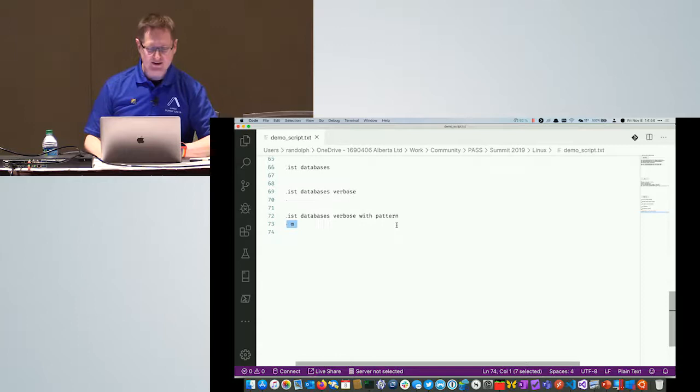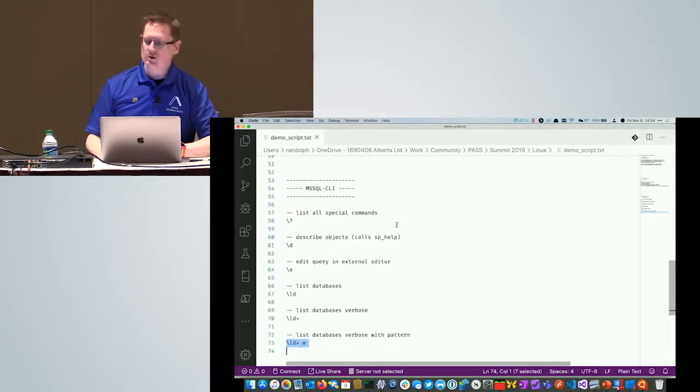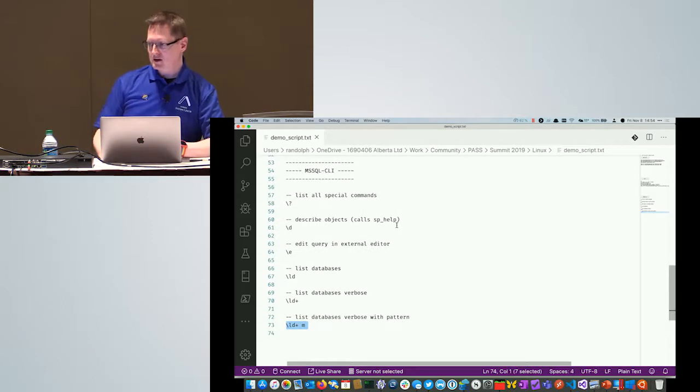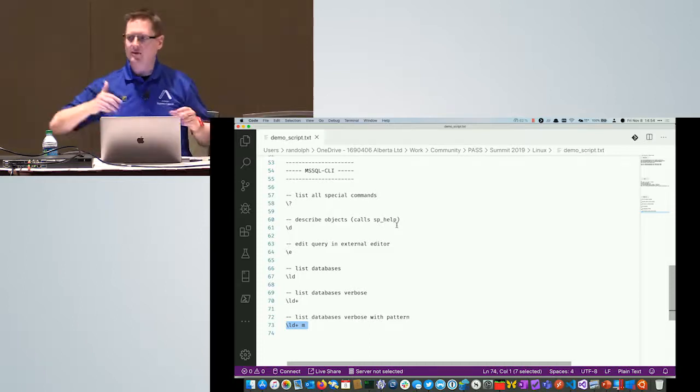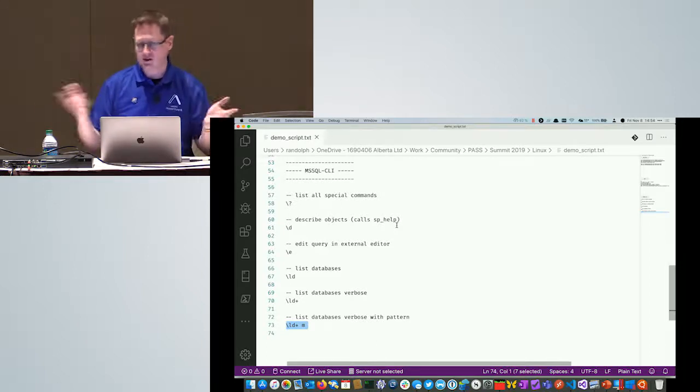So that's mssql-cli. I think it is pretty close to replacing Sqlcmd in a lot of respects, especially if you have to use the command line to interface with SQL Server, and if you don't have access to Management Studio or Azure Data Studio. Because as you know, it's just SQL Server. You can connect to it using any client.